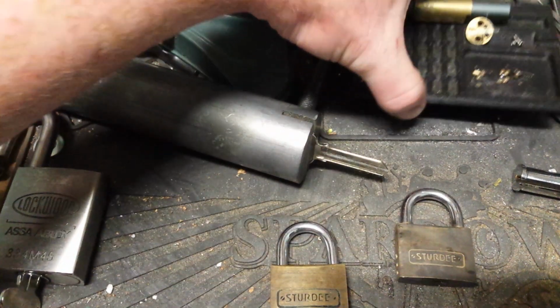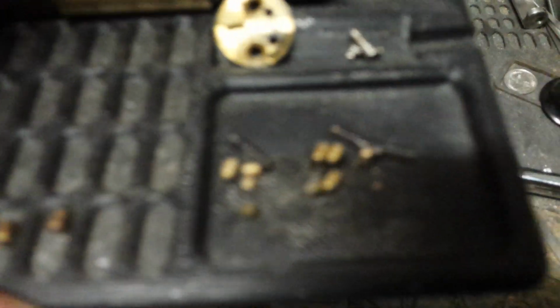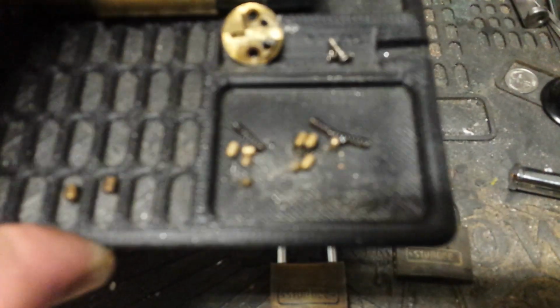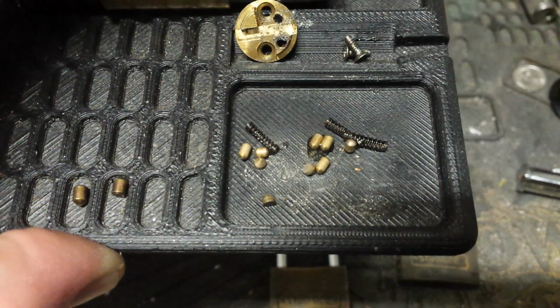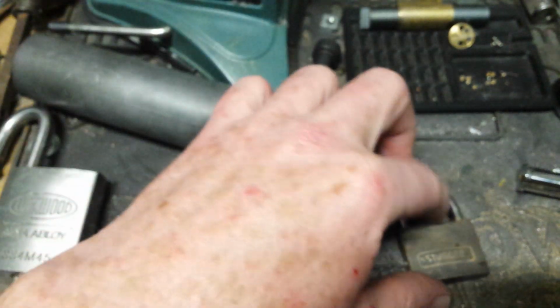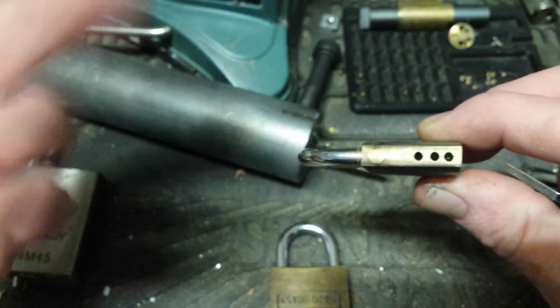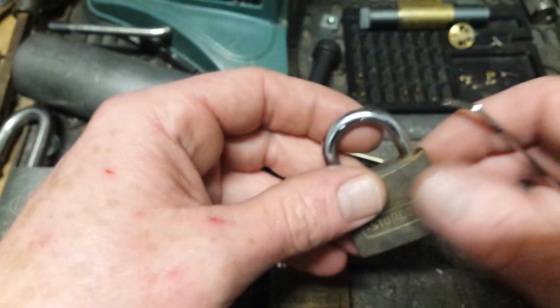Real quick, okay, so you'll have to just look amongst the other stuff here because I'm between jobs. Get some focus on that. They're the pins and springs, plugs that came out of the Sturdee, and what I neglected to do with the lock. So I've uploaded another video after the first one, so I'm going to do 1, 2, and 3. I'll just get this over and done with real quickly.